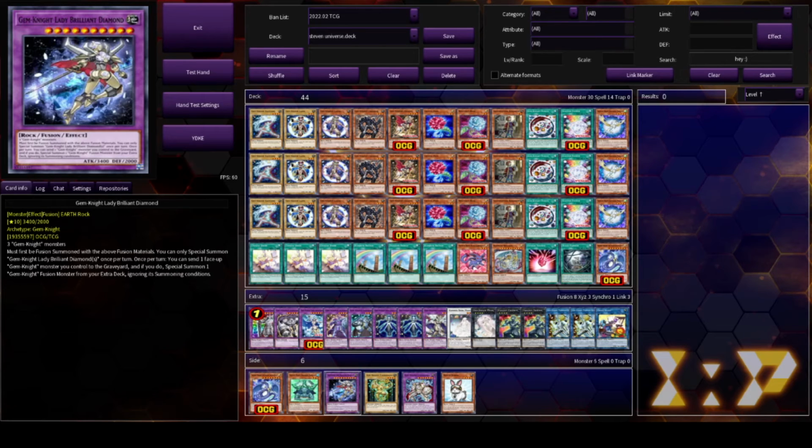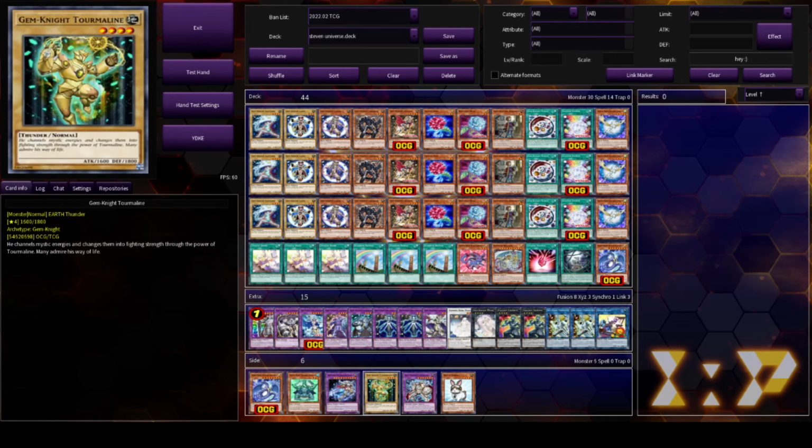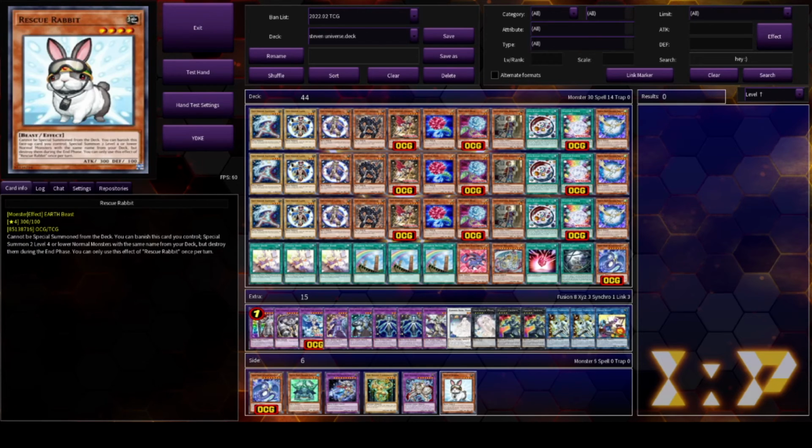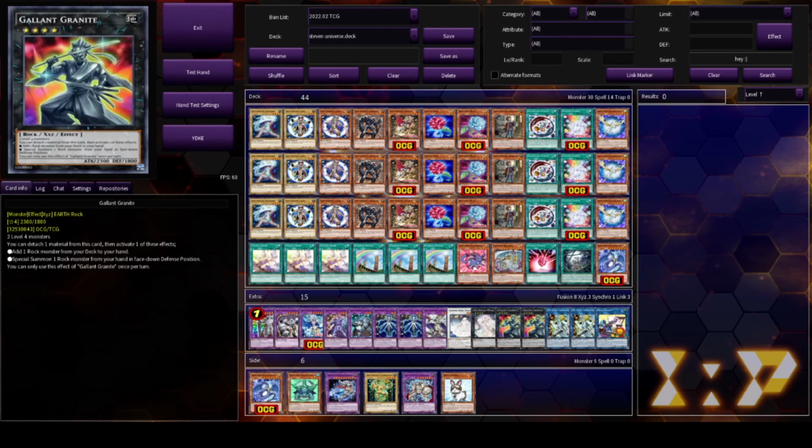We aren't on any Lady Brilliant Diamond since we just don't need it to get the FTK going here, though it probably has a place in an optimal Gem Knight deck. Tourmaline is a consideration over Sapphire since it can make Prismora, which is a fairly decent card, but probably still not good enough to actually mean anything. Also, of course, Rescue Rabbit makes Gallant Granite without the need for multiple differently colored bricks.